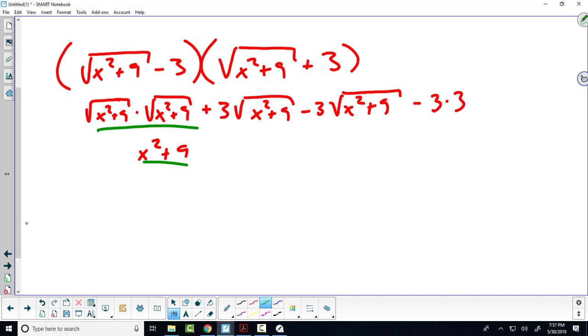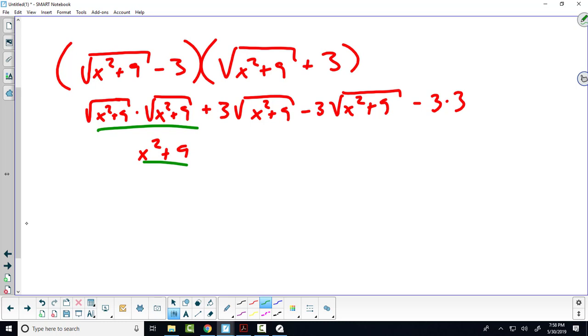Okay. Now, why does multiplying by the conjugate not make the problem more complicated? What happens to my outers and inners? They cancel. They reduce. They add out, right? Will that always happen? Yeah. When you multiply by a conjugate, it will always happen. That's why we multiply by the conjugate. That's why we do this trick: we get rid of the square roots if there are any, but we don't make things more complicated because the outers and inners always cancel.